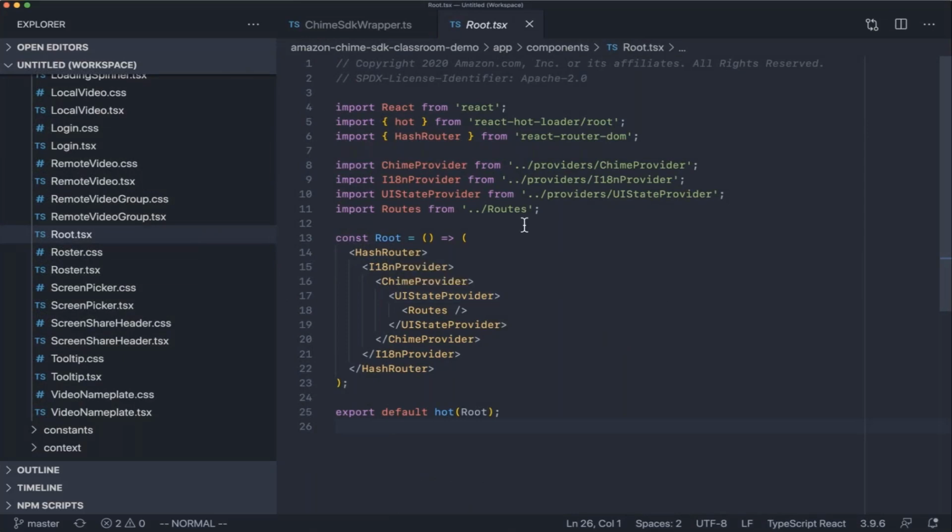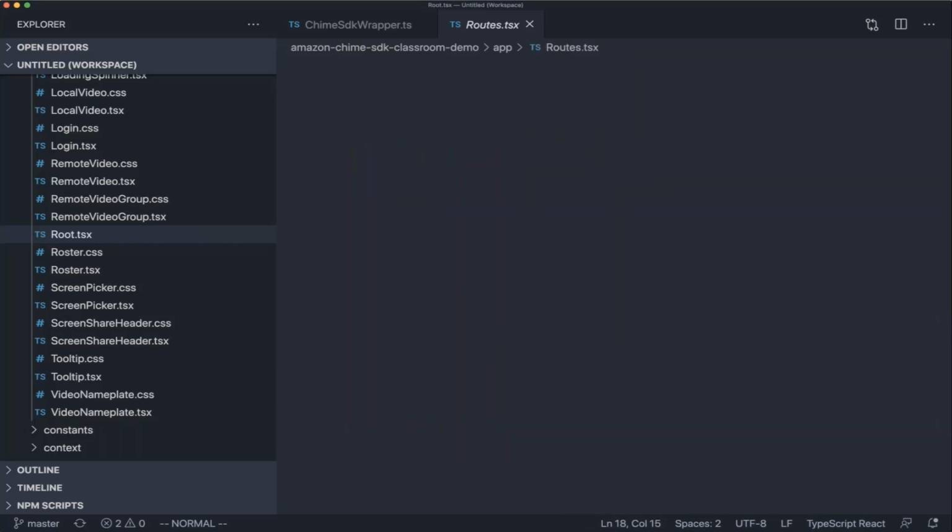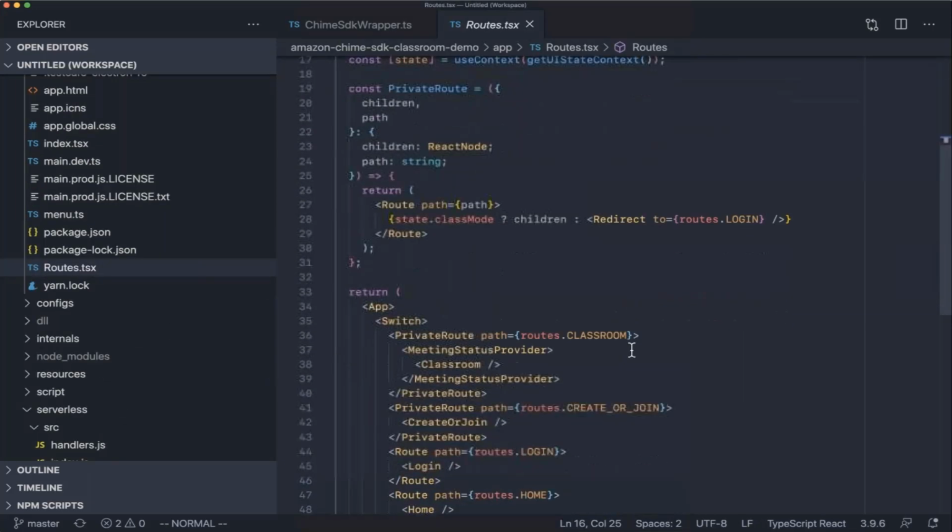So again, fairly standard component tree with hash-based routing, internationalization to give us strings. We have a couple of providers here that are how we map some of the Chime state into the React component tree. And then we get into this routes router. So I'm going to click through to that, and we'll see how this app is structured.